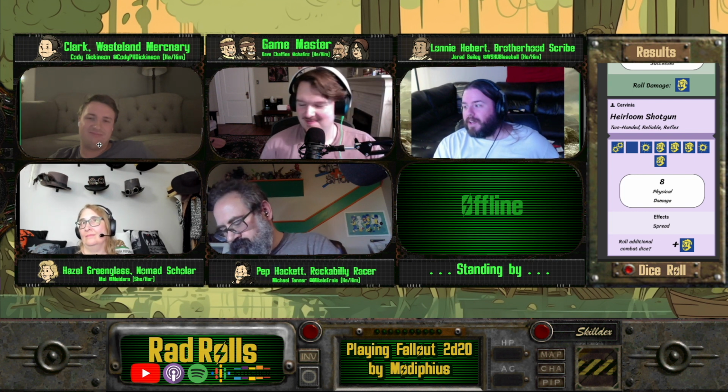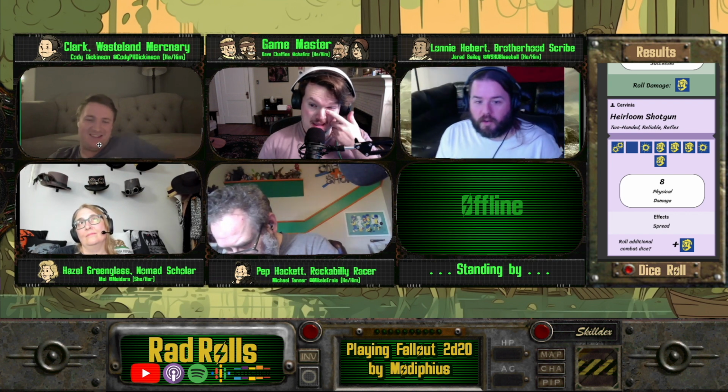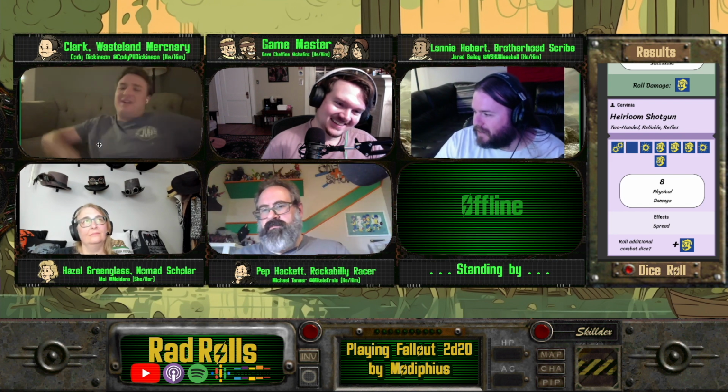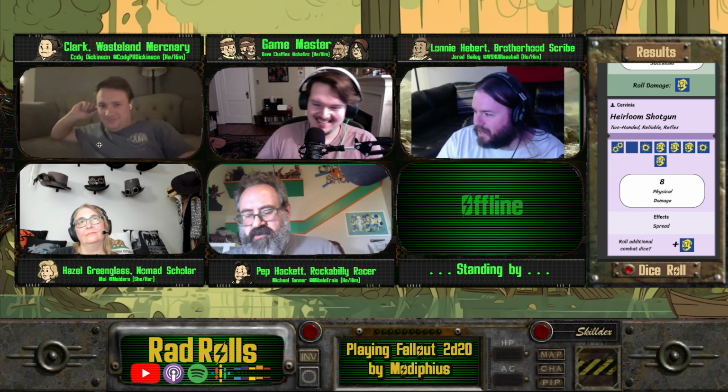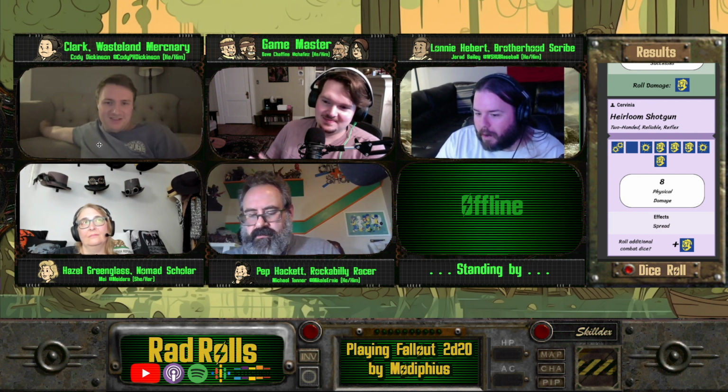Yeah, I'm down. That would have killed Clark. Yeah. Well, with the spread too. Okay. Yeah, that's fine. We're fine. Lonnie, you're not in power armor anymore, or are you? No, he lost. My guy, you're in my power armor. Oh, that's right. Yep. We swapped.